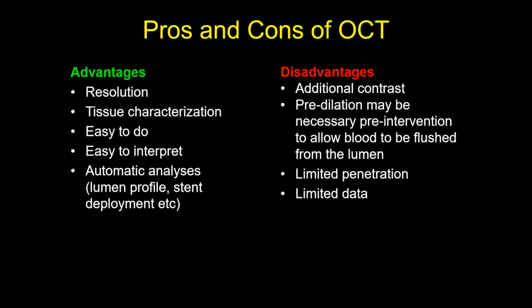Also, with higher resolution comes limited penetration. So the depth of vision may not be as good as you will see with IVUS. And also, IVUS we have been using for a long time. We have the outcome data available for IVUS now, but for OCT, we are getting the data, but it's not there yet.